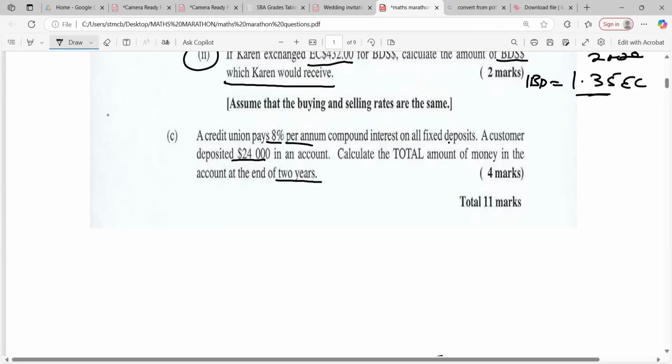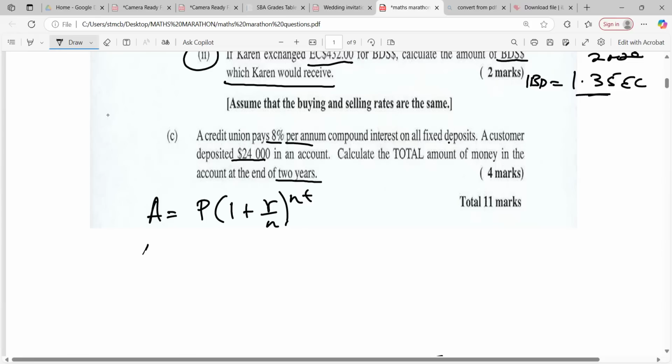We could do the compound interest one first. This is how we find the compound interest amount. The amount would be the principal times 1 plus R over N, all to the power N times T. R represents the rate, N represents the number of times it compounds per year, and T represents the time in years.